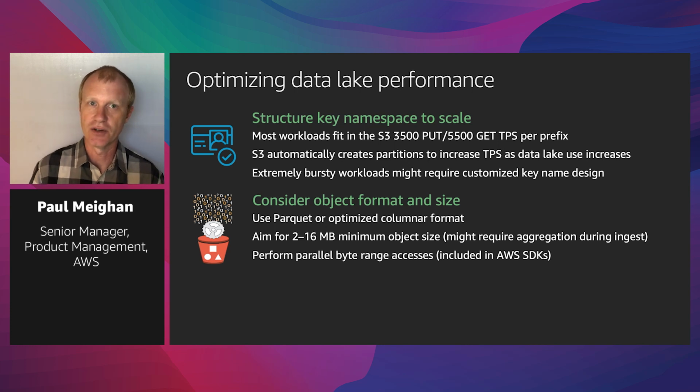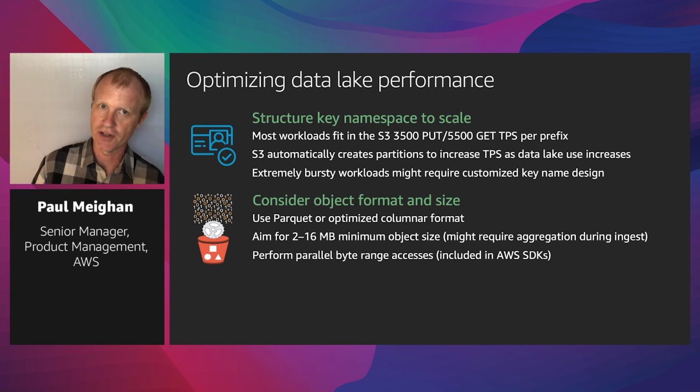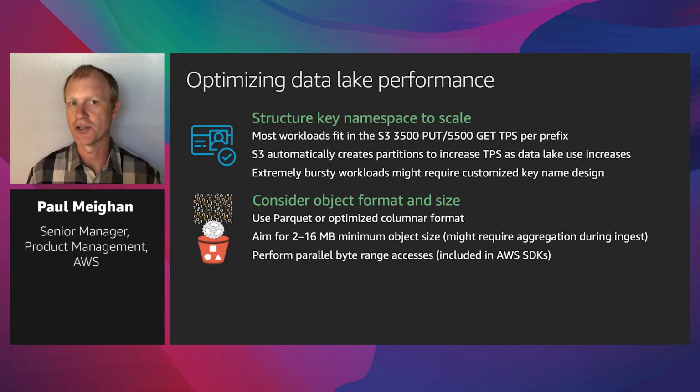And it's also going to, as a side detriment, affect your costs, right? Because many of our storage management functionality is charged on a per object basis. So getting you within that 2 to 16 megabyte sweet spot in terms of object size will make your life easier in general. You want to always be thinking about that.